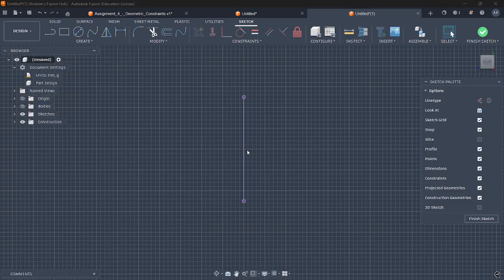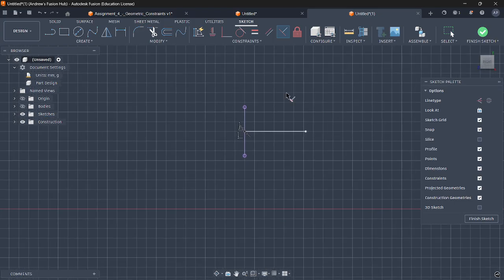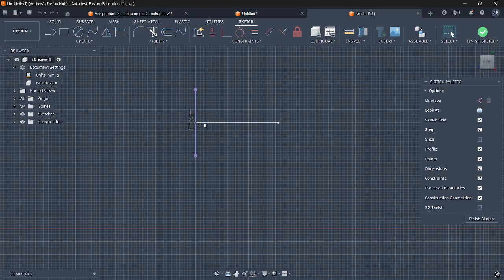In this case, I want to make a line that's in the middle of this. So I can make a line here, and then I can make this point a midpoint on this line. So here, it's going to be a midpoint. And then let's say I also want this to be perpendicular, so I can apply that. Using that projected line will help me constrain other things.